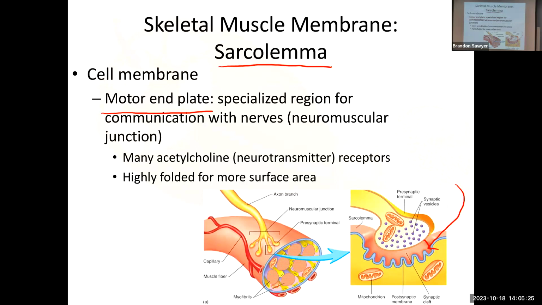It's kind of dented in and then it's highly folded. In that area we have receptors for the neurotransmitter that neurons release to activate our muscle cells, and it's called acetylcholine. Acetylcholine is the primary neurotransmitter for skeletal muscle, to activate it, to make it contract. So we have special receptors there, all spotted along this folded area, because this nerve is going to release acetylcholine and have that bind to the muscle cell. It's obviously very, very folded. There's a neuron coming in from the nervous system. We can see it zoomed out here, and then we're zooming in on this one spot where that neuron interacts with it, and that's right here.